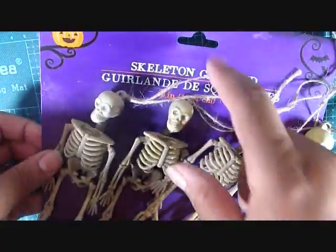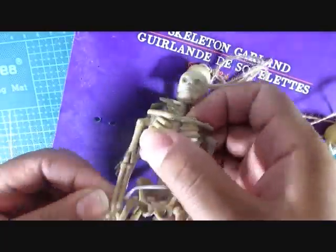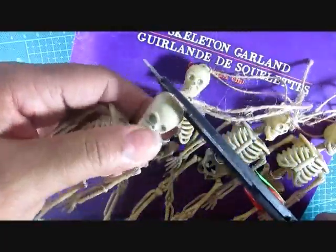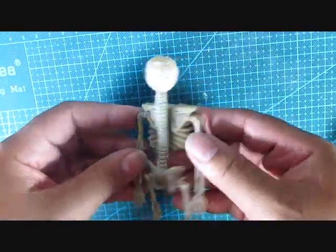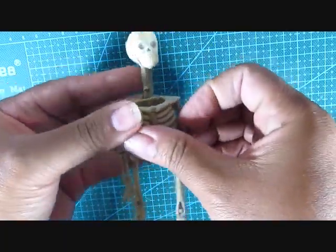So I'm on to my second pack of skeletons, and I'm going to cut this one free and cut the loop off his head as with all of them. Then I'm going to break this alien apart, and I do mean all the way apart.